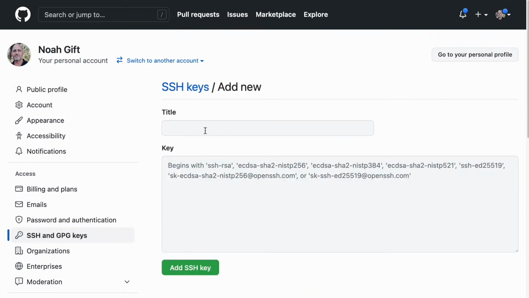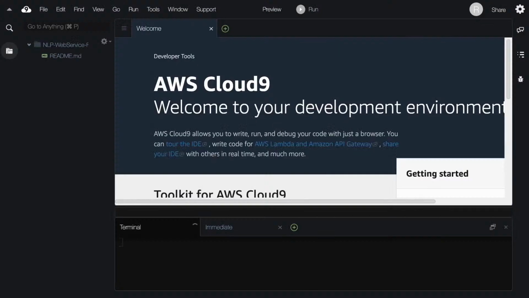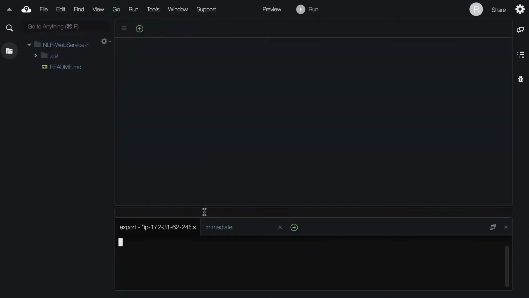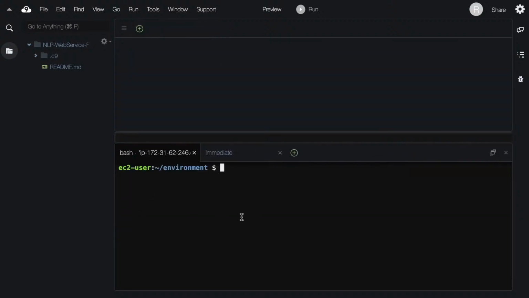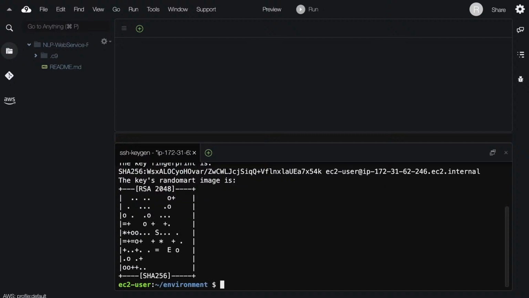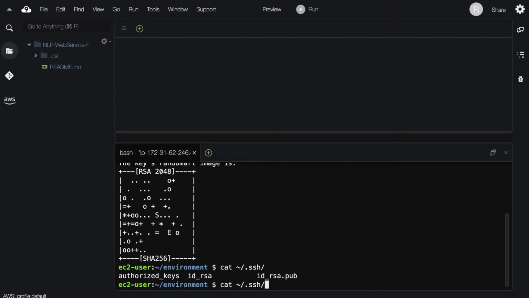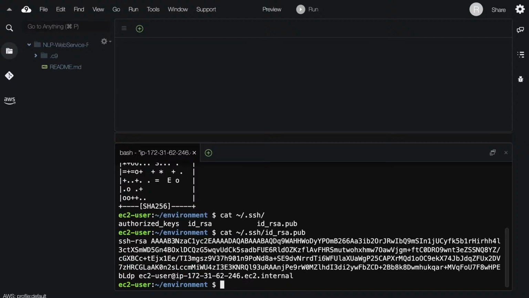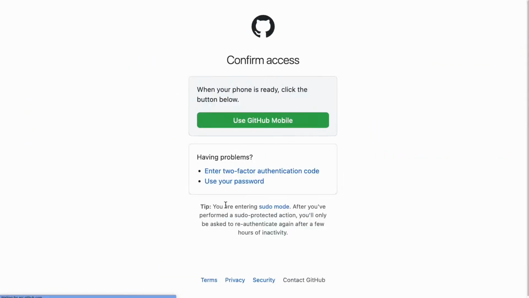So I'll kind of get this ready, and we'll call this Cloud9 NLP. And then once this thing wakes up, there we go. Now I can just close that, get this thing going, and I'm going to immediately type in ssh-keygen -t rsa. So this will build out SSH keys, and then I can put those into GitHub. And this just allows me to connect to my repo. There you go. Add the key.